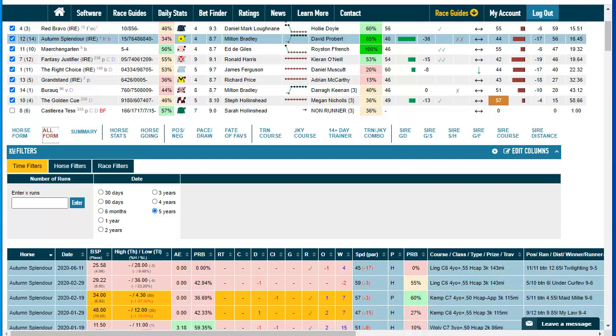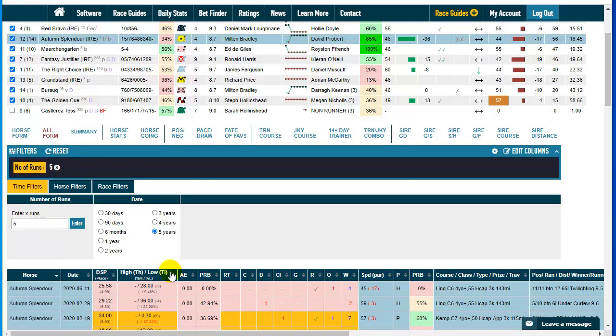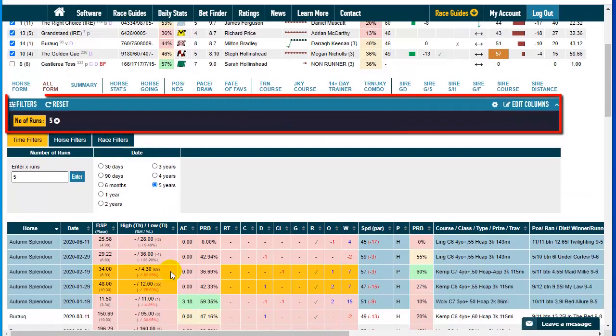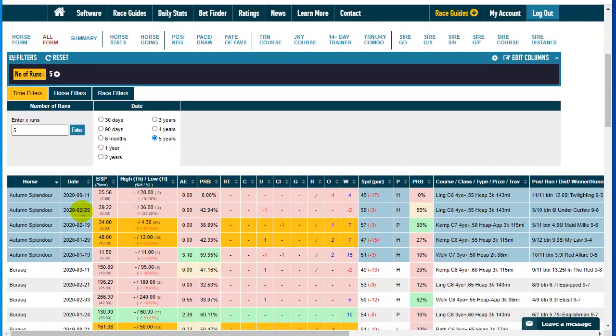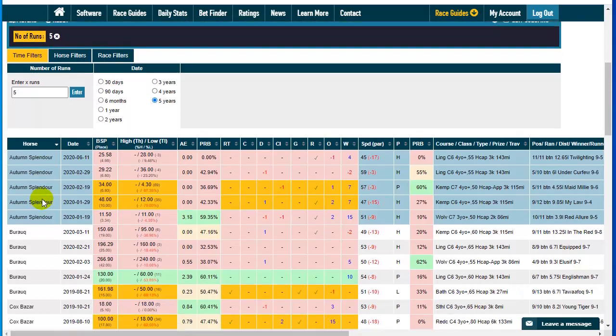Using the X number of runs filter, if I enter 5 in the box and click enter, you can now see in the filters section that the filter has been applied. Number of runs 5, and you can see in the form section below that we are now looking at only the last 5 races for each runner.